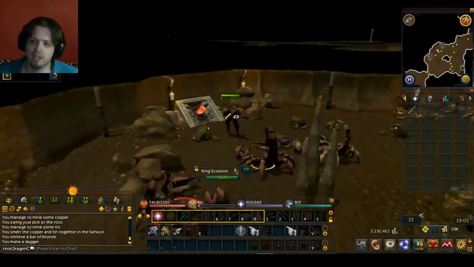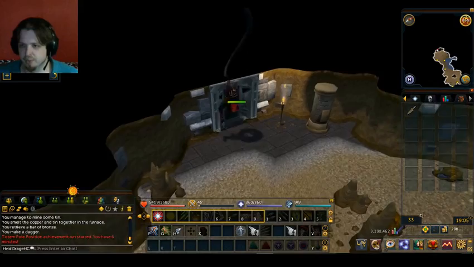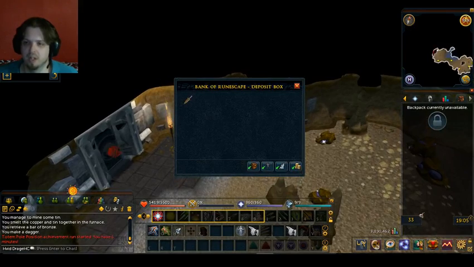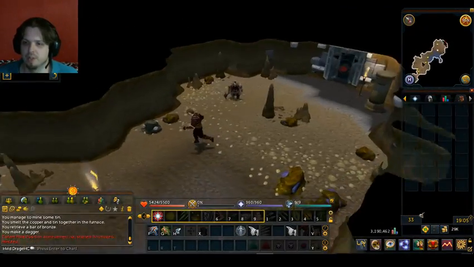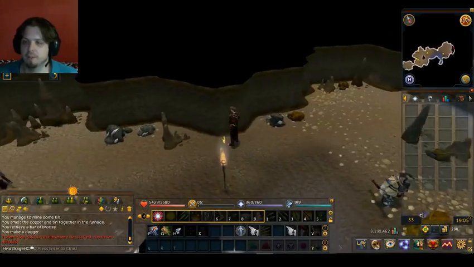Now, a big reason why I like this area is because you can go right over here, and if you have the Dungeoneering level, you can go straight into this. Why is this a big deal to me? Because of this, the bank deposit box. That means I can just go in here and keep mining. And like the iron ore that's right up there, I can just mine that and come right back down here, deposit it, go right back up.